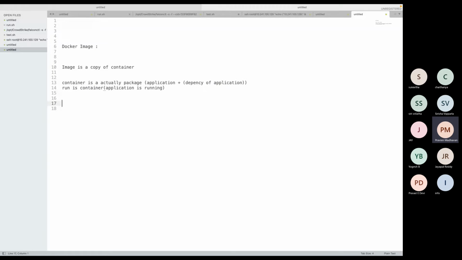Now, say you are running Google Drive as the application. This application is Drive, and the dependencies of the Drive are also there. The Drive container is running. Now you are going to use Google Drive. You can upload some images, and the images will go directly into this container.